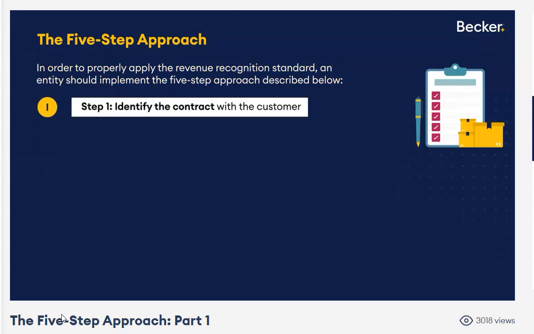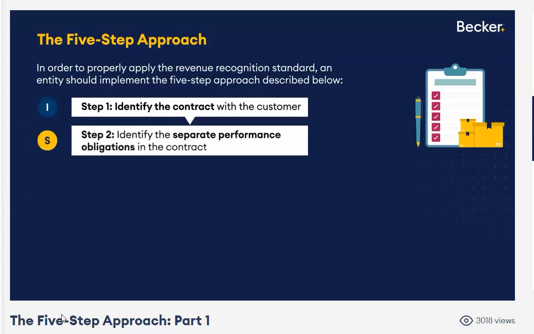So I stands for identify the contract. You want to make sure that you have an enforceable right. Then you separate the stuff you're going to do. We call the stuff you're going to do separate performance obligations. For those of you who have been in the business world for years and now you're just jumping into taking the exam, this is what we used to call multiple element arrangements. Again, you don't have to worry about that if you're brand new to our profession, but elders like myself, we know it as old terminology, but now it's called separate performance obligations.